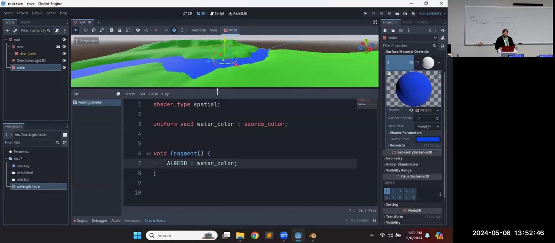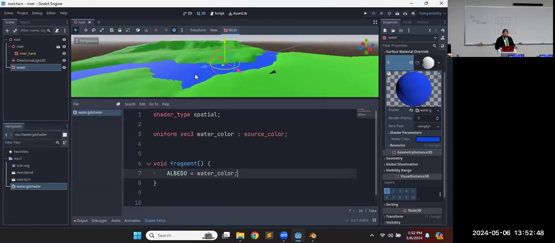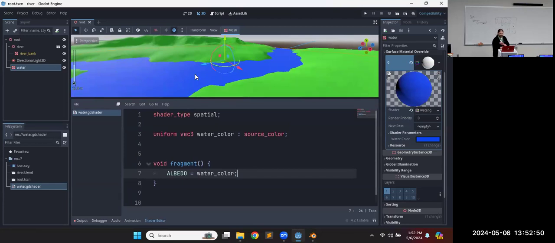Because I don't need to add anything to it, you can't really see it, but we've got a nice little color of blue, that's it. So as you can see, that almost might be easier sometimes when you need a material. Just do a simple shader, but we can do more than that.